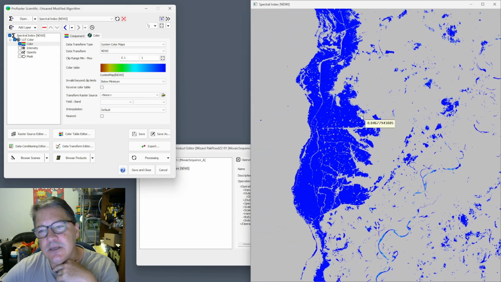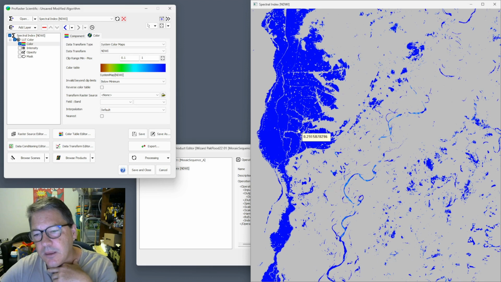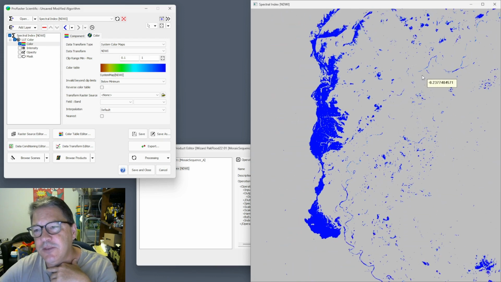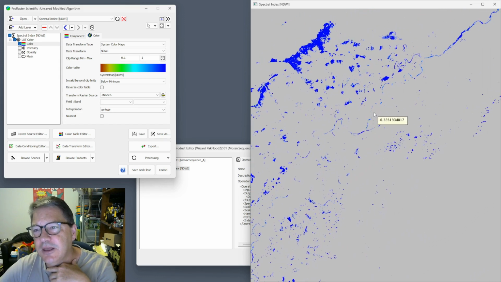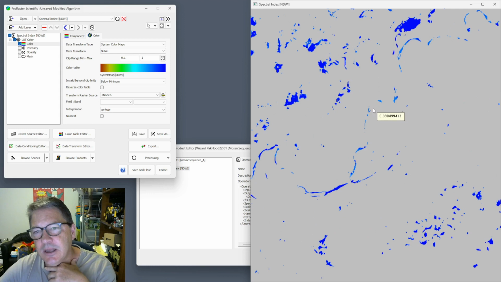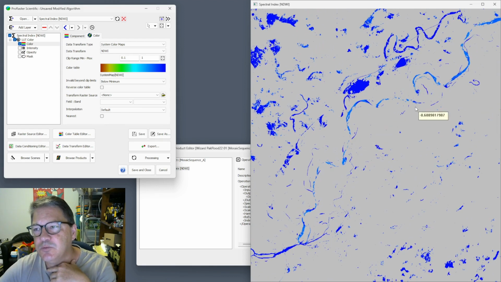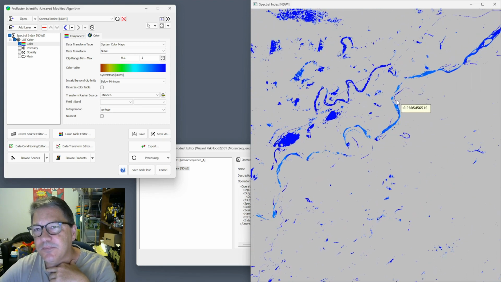So you can see that these areas that are flooded are all covered, are all identified. But we lose a lot of the river itself. A lot of the river is actually giving us different values, and it's not being identified as water with that cutoff value.